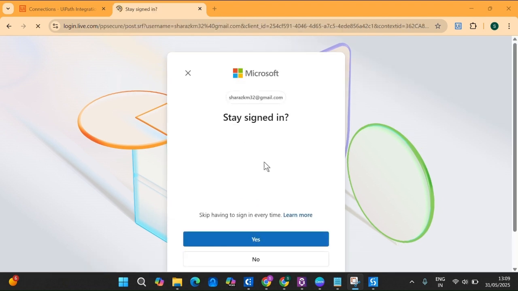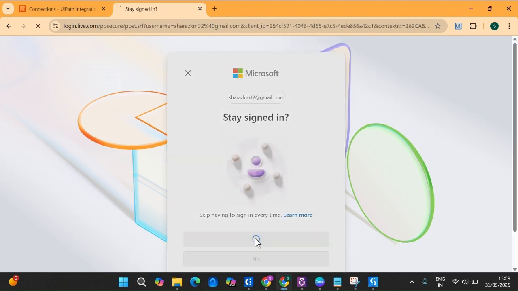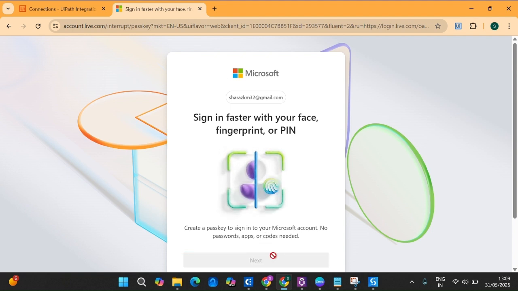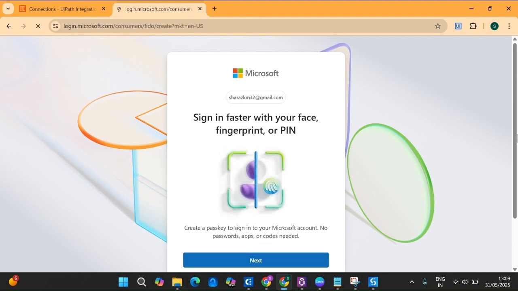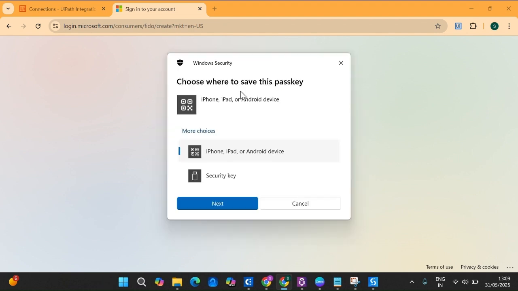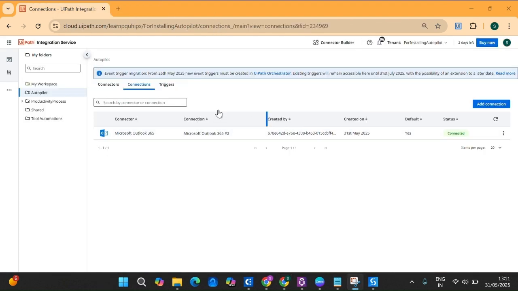I enter the OTP, then click on yes. Next. These are things that come by default from Microsoft only to verify our authentication. So now I have continued the steps and successfully created a connection. If you see here, it is connected to Microsoft Outlook 365.